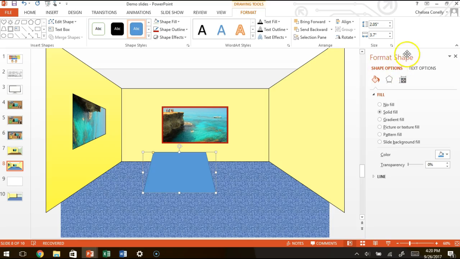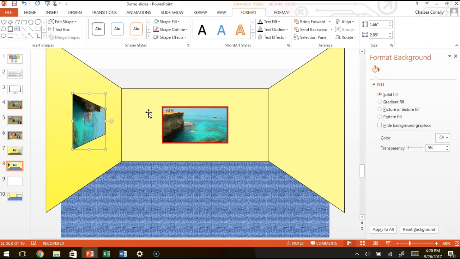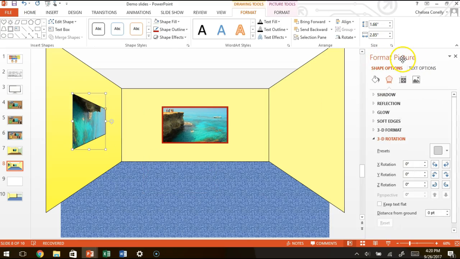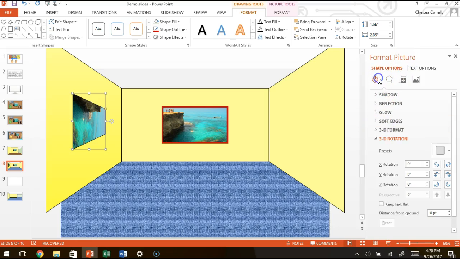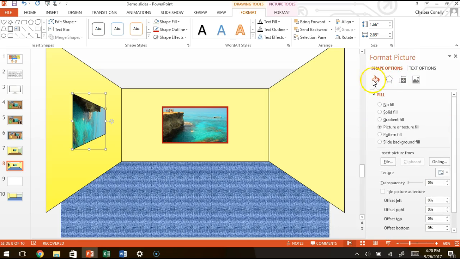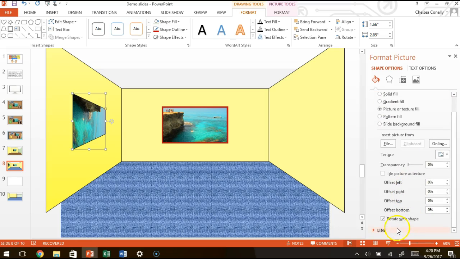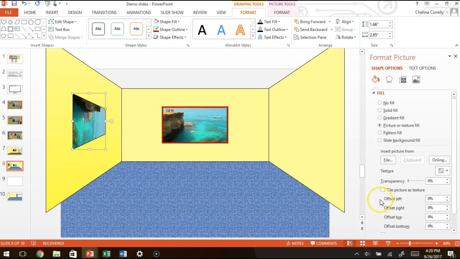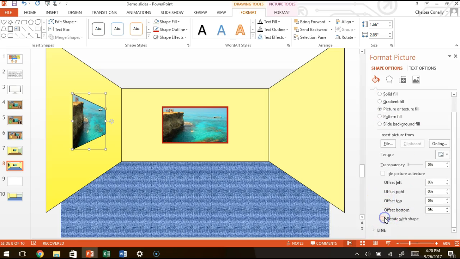So I can go into my shape options right here. And if I click on that item again, I need to delete this. Click on this item. I get Format Picture now, because it's filled with a picture. If I click on the Fill options, shape options right here, go down to the bottom, it says Rotate with Shape. This is the bottom of the picture menu. If I unclick that, it puts it back to the normal right side up and doesn't rotate the picture along with the shape. So now it looks like that picture is in the frame.